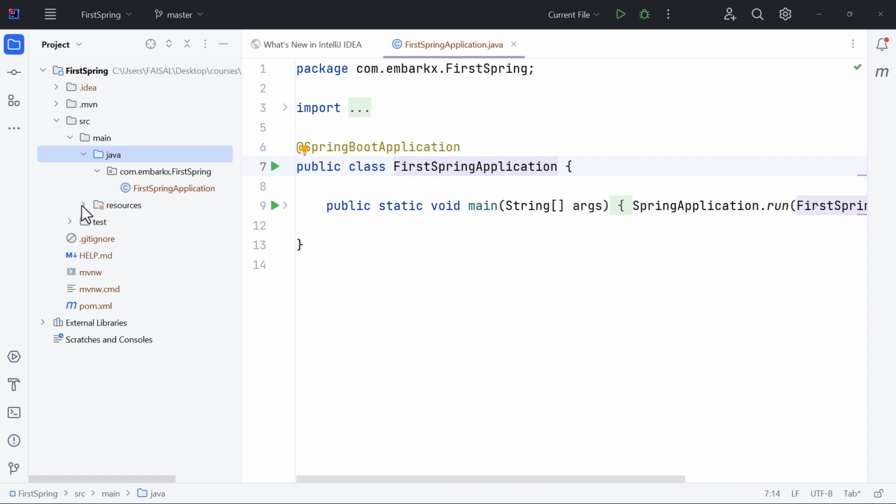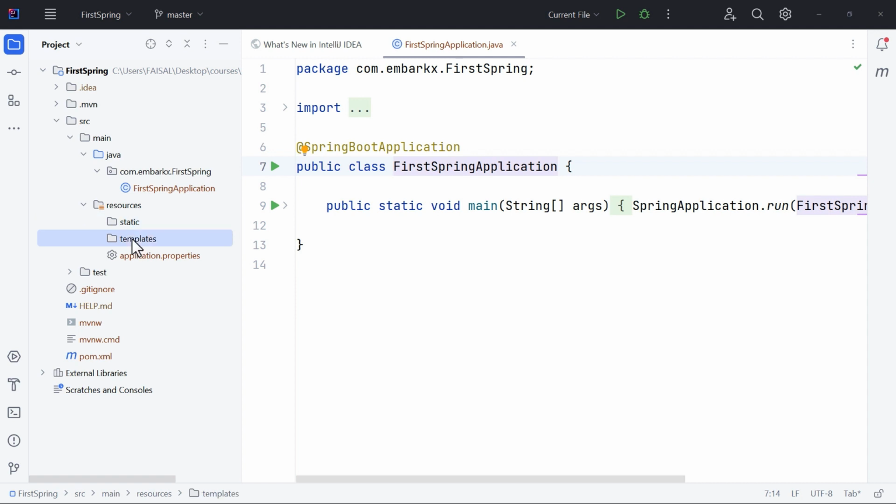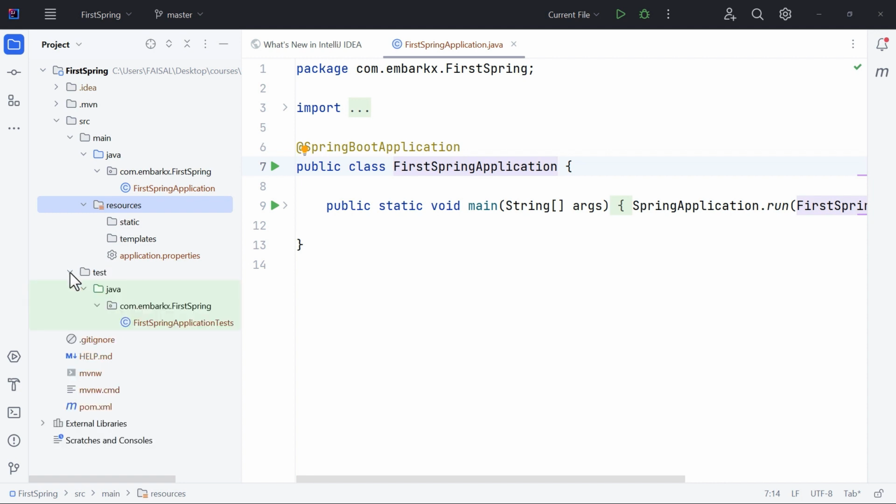Now, if you expand resources, you will see static folder and templates folder and a properties file. The resources folder is where all your HTML or user facing code will reside. Then you have something called test, and here is where all your test cases will come. So you can define test cases under this test folder.